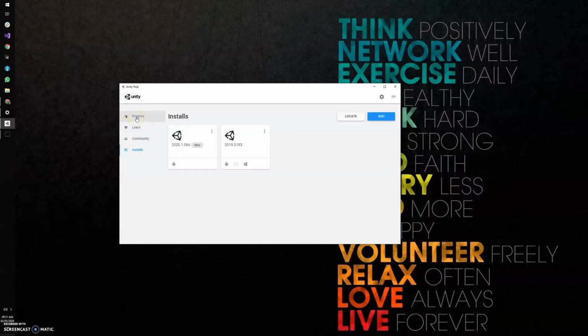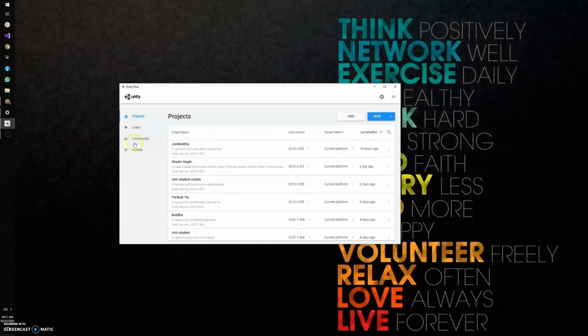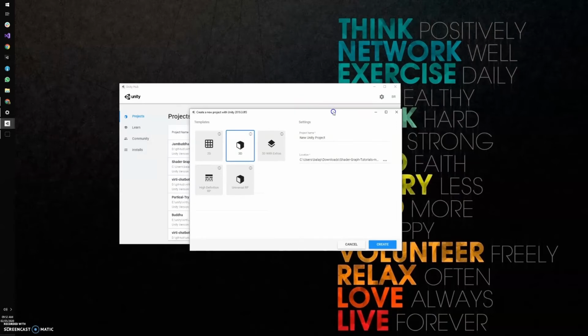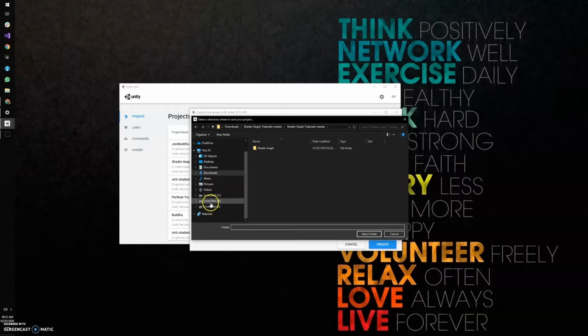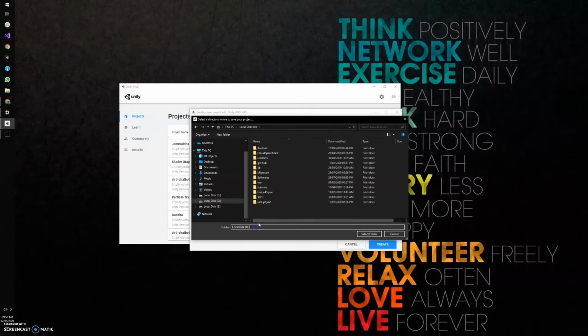I don't know, I mistakenly selected something. So now the installation is complete, and you can see there are 2 versions installed. Now I want to go with 2019. You can choose the location here. I'm going to choose the colon.